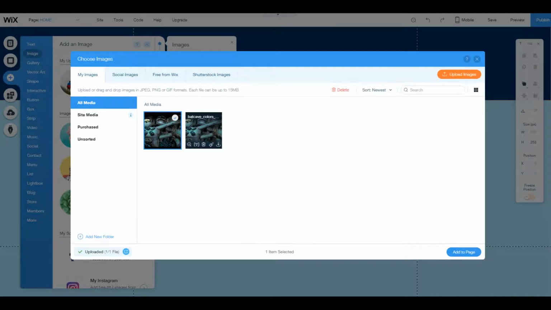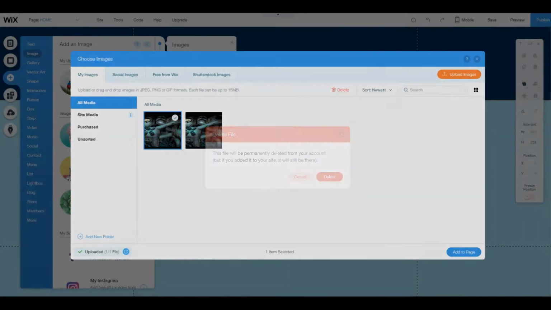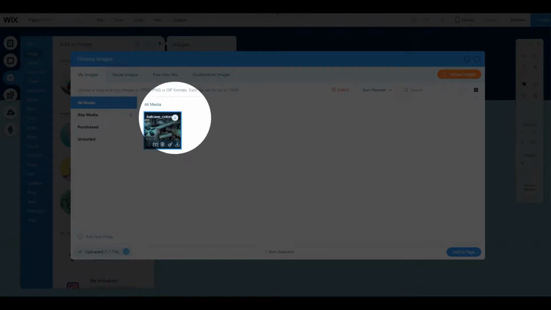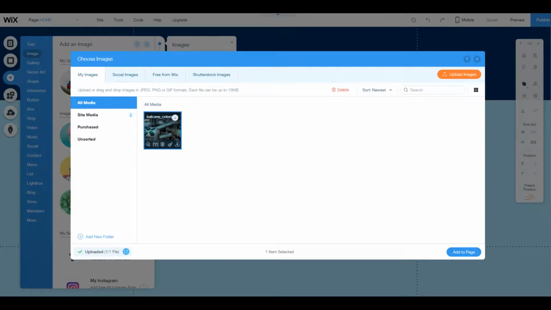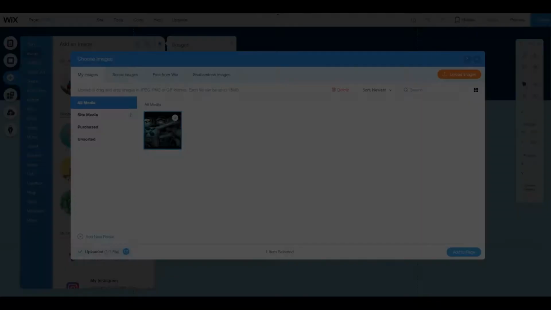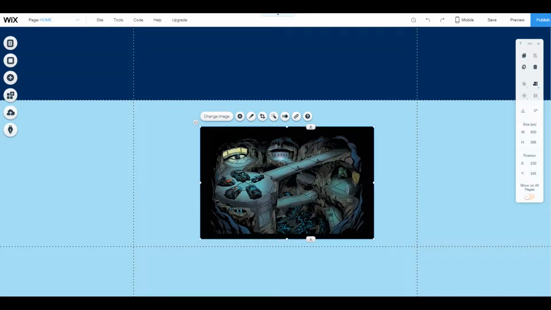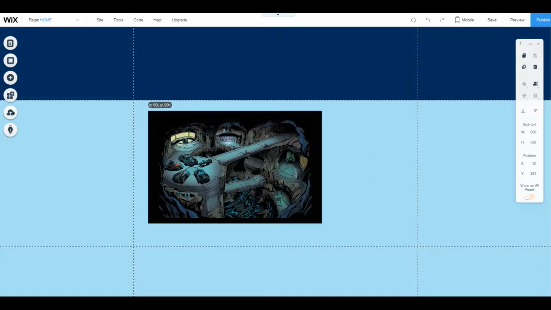and what that does is it slowly uploads it, and then we click on done. So now I've got two in there because I uploaded one before, so let's delete that one. And what we need to do is we need to select it. So what we'll do is we'll click on our image, and as you can see right here, there's a little tick in the top right hand corner. So that's what you need to be able to select it, and then we go to add to page, which is down here. And as you can see, basically it's added.